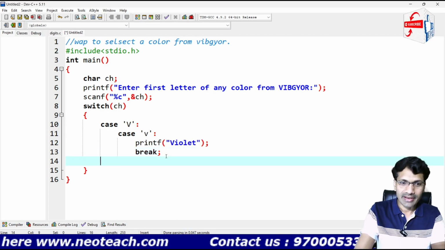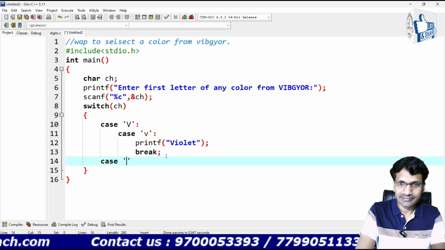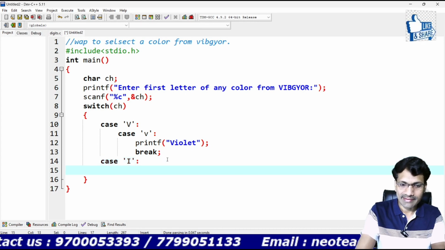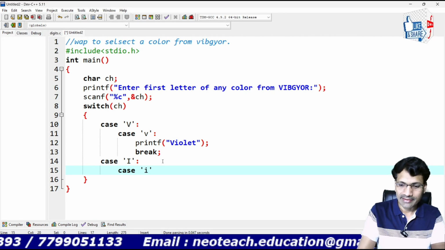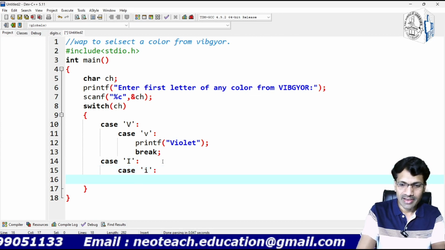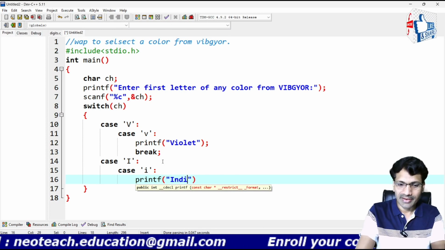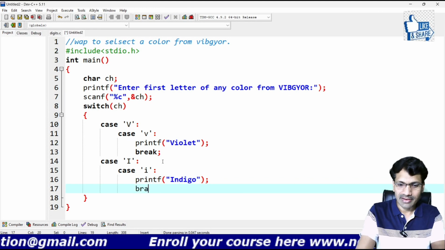In the same way, another case, I. Next, in continuity, small i, and regarding this the statement indigo, and break it.